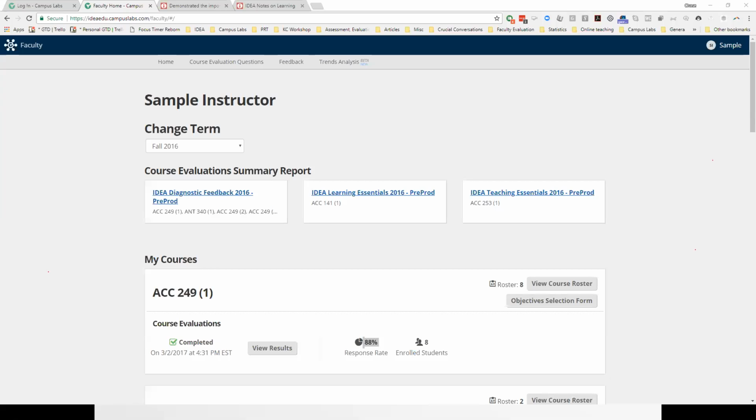With respect to summative personnel decisions, you certainly need a sufficient number of course sections to make any kind of summative evaluation, something related to your annual evaluation, promotion, tenure. We generally say 6 to 8 courses minimum for something like that. On the flip side though, for formative purposes, there really is no minimum.